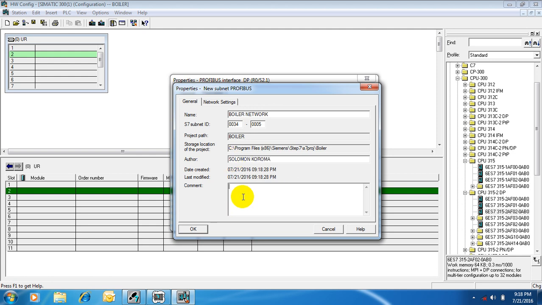You can put your comment here: temperature scaling 0 to 100 degrees, maybe for boiler 1.